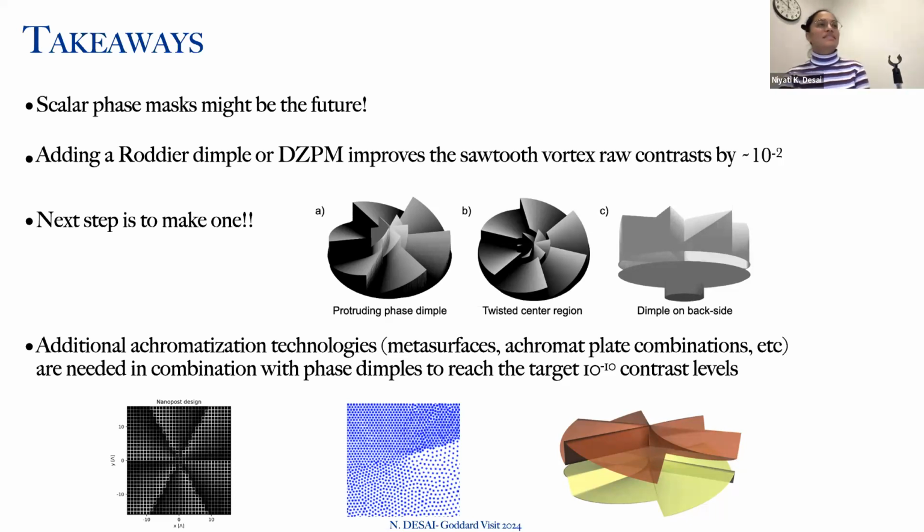Thank you. I have a question about the figures in the center. What sort of manufacturing tolerances do you have on those vortex shapes, especially in the dimple? Because depending on your dimple size, just getting a dimple is really challenging, even with classical lithography techniques. So what sort of manufacturing tolerances do you have on those?